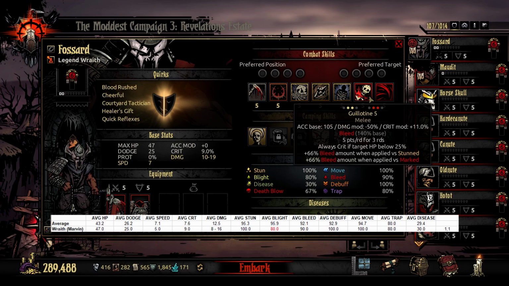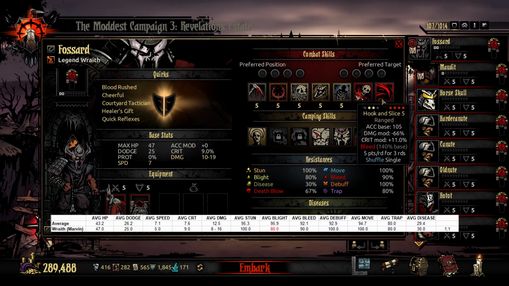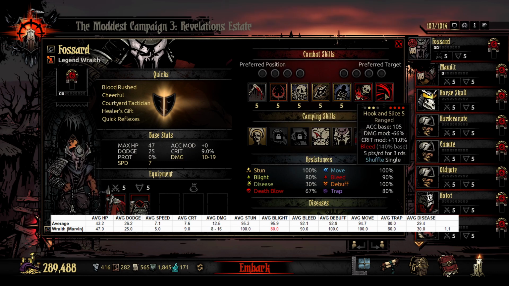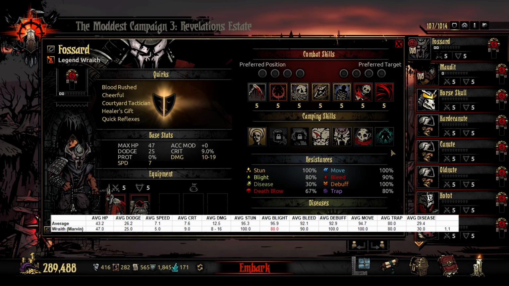I don't necessarily need Guillotine or Hook and Slice, because I can just stun and have someone else do the damage. And 5 bleeds, fine. It's not bad, but it's fine. If anything, this is a worse bleed than Guillotine, just because Guillotine will do more bleed amount versus those things if it ever gets it off. And this does worse damage than Guillotine as well, with the worst damage mod. That's the same crit, but it's good crit. So I guess that's more damage, or that's longer bleed. But again, you'd probably kill the enemy. So I'm kind of underwhelmed by these last two right here.